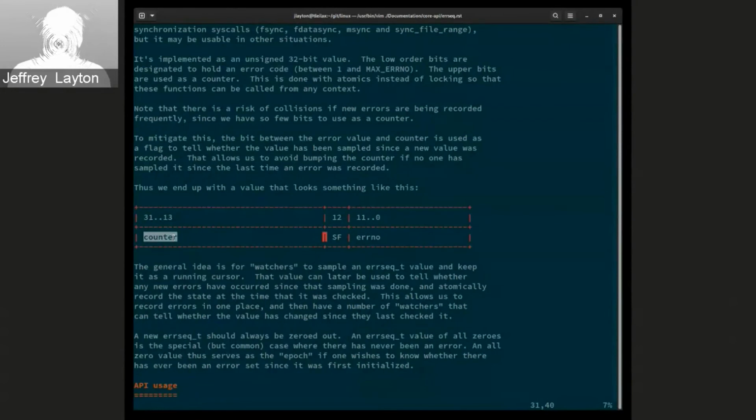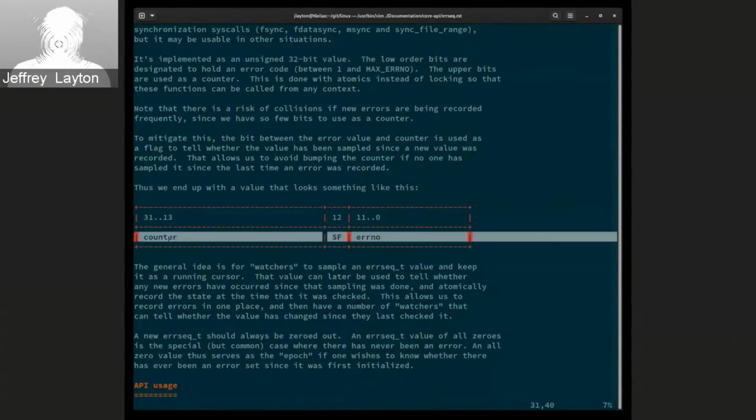But say there is a new write back error, we will bump this counter, and then when we go to write back, we will compare it to the one that's in the struct file from the last time we did it. We say, well, the counter got bumped, even though the error number is still the same. We know that there was a new error recorded since the last time we reported this error, and then we can report an error again on the subsequent fsync. So that's the idea, basically: to allow you to record errors in one place, but report them over multiple file descriptors. Does that sort of answer your question?